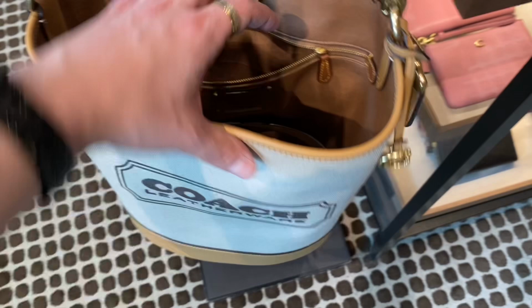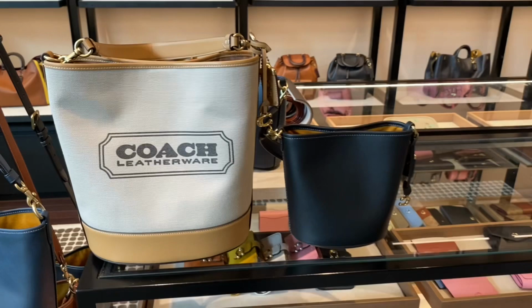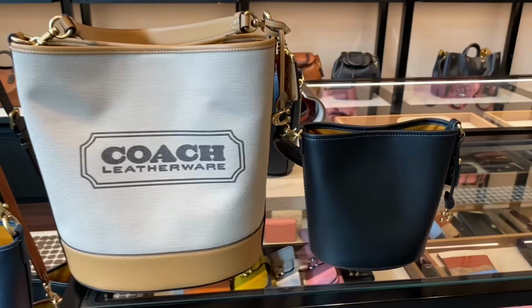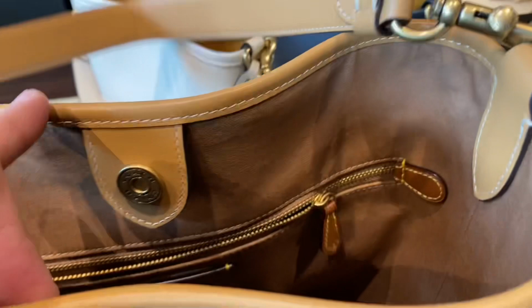A really big bag, though. I'm actually kind of surprised. The size differences are massive. And the price difference isn't that much. It's not that big of a difference. You're paying like $100 and something extra. I don't know. I think that's a good deal. I think these are an actual really good deal. Because you're getting beautiful leather. You're getting great craftsmanship. You got the good microfiber suede. The Dakota bucket bags are a complete hit. A complete yes from me.